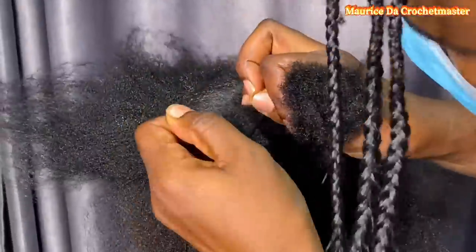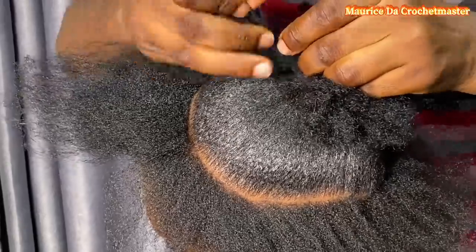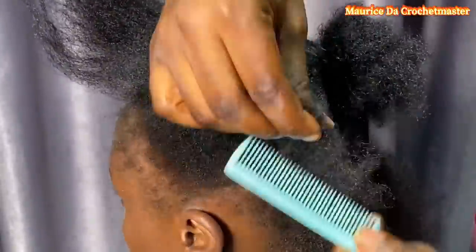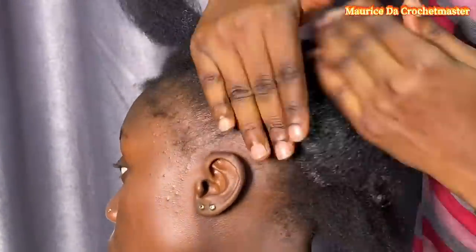So after tying my first point, at the second point I'm going to be getting just a small portion of hair. I keep on adding, because I told you can't put everything there. Yes, so let's get it on.